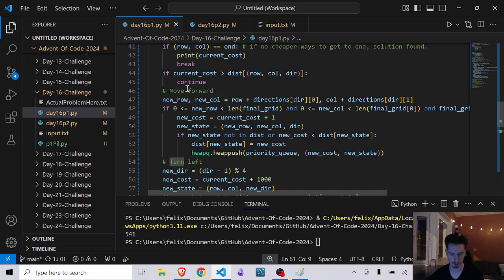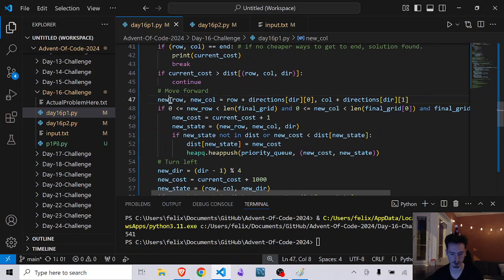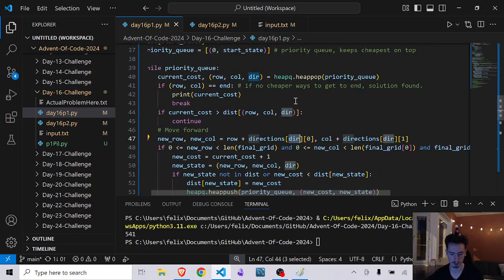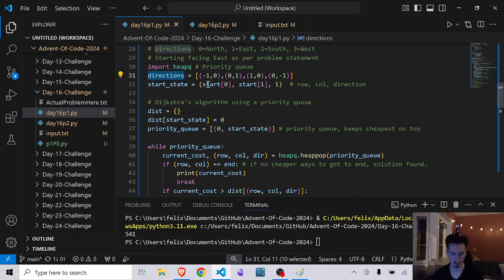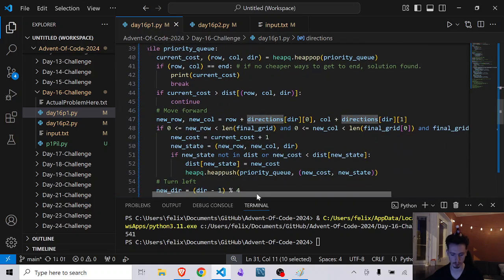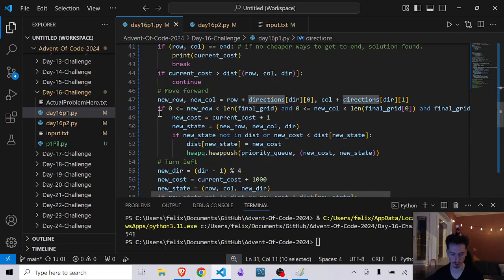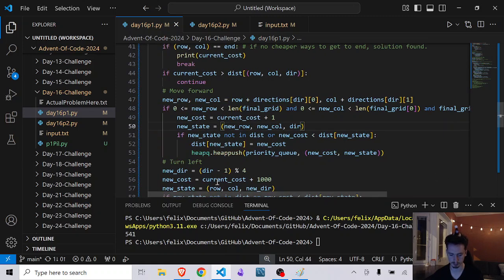If we move forward, it's pretty straightforward. We just have to get the new directions, which we get from the directions and dir, and we have defined them previously to know how much I have to move in the row and column to go in a specific direction that we want to go into. We do that for the new rows and new columns, and then we have to be sure that we're not going outside of the grid in the rows, and not going outside of the grid with the columns. Also we have to check that it is not a hashtag, because we can't move into a wall. So those are the cases that we have to check for.